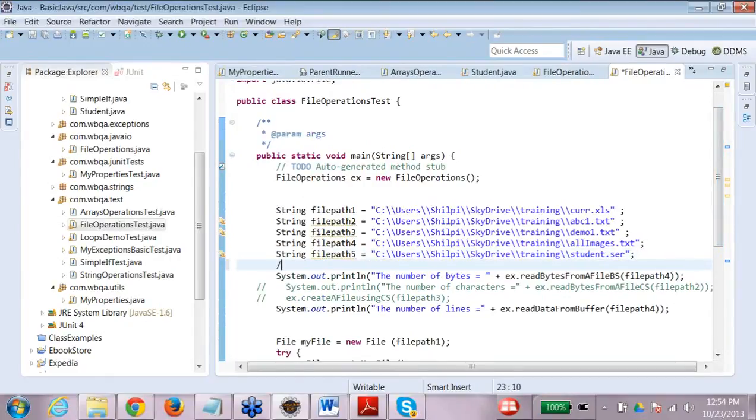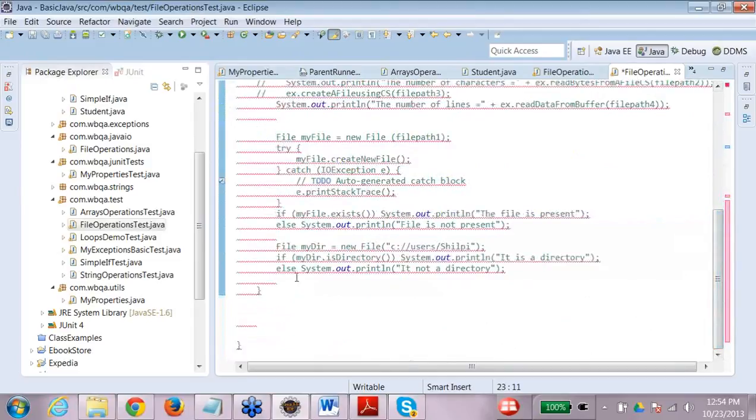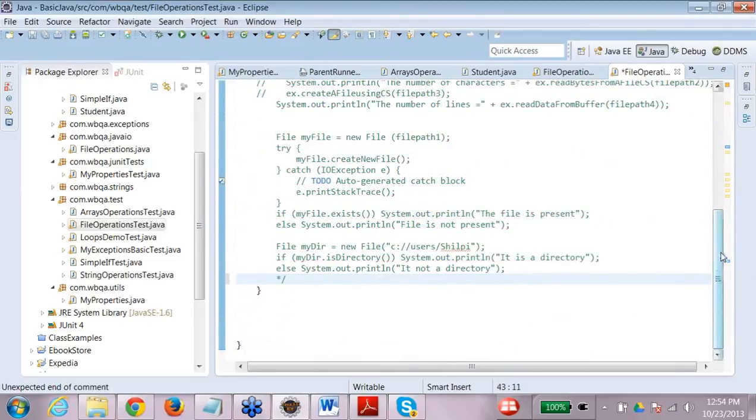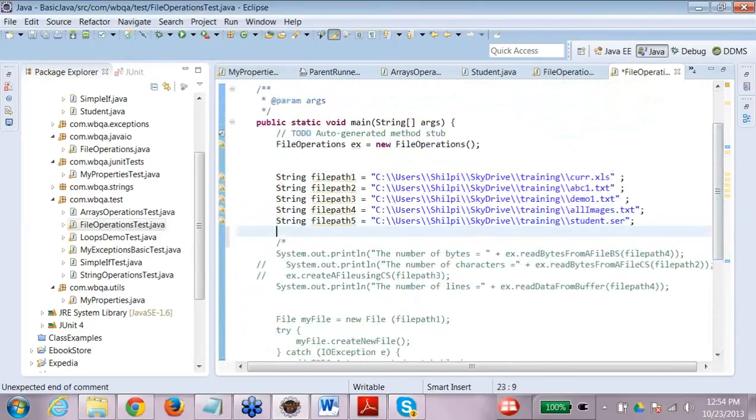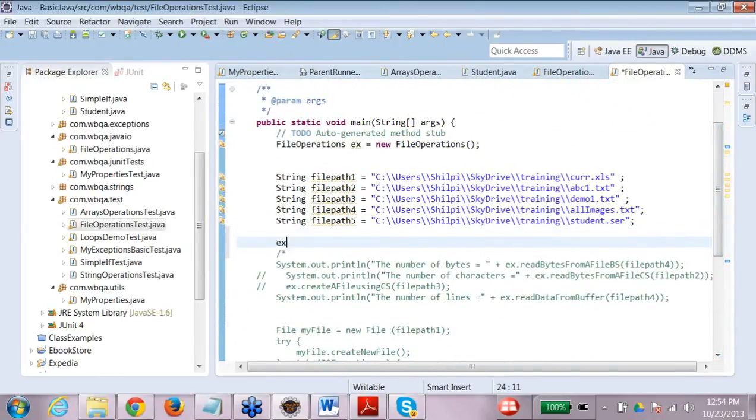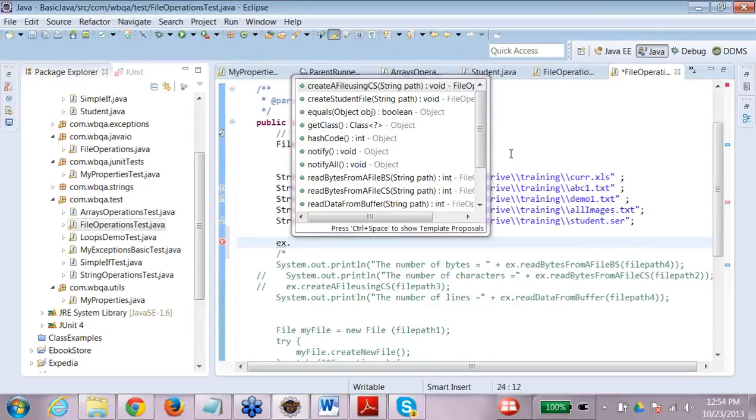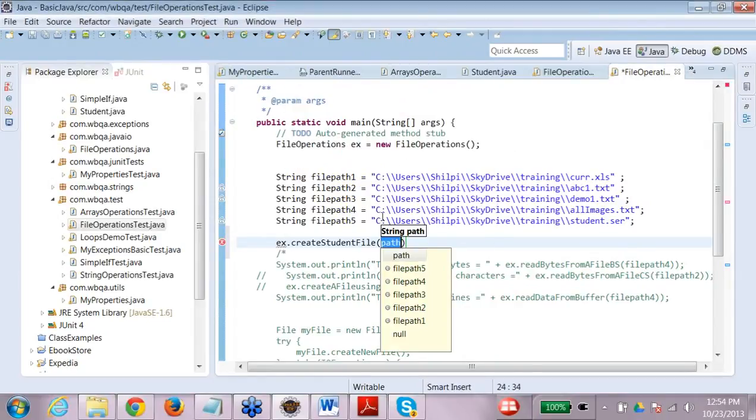Let me comment the entire thing, and then call that method x.createStudentFile, and this is file path 5.